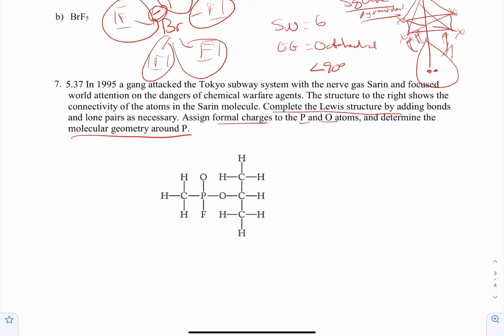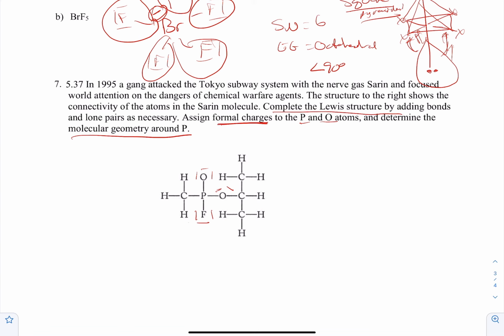Okay, so remember that oxygen, at least in this case, is going to have 3 lone pairs, and we'll determine the formal charges here. It's going to have 2 lone pairs here because we're trying to fulfill its octet, right? This fluorine will have its octet there, and that's pretty much all that we need to know thus far. Now, they want the formal charges for the phosphorus and the oxygen.